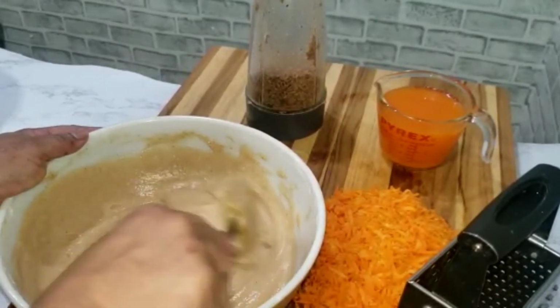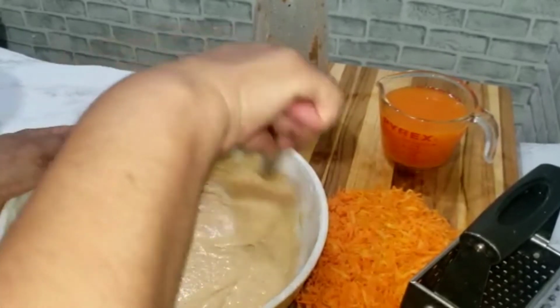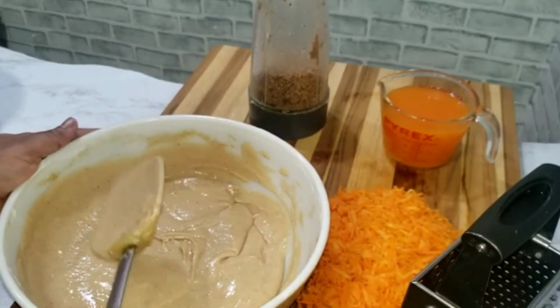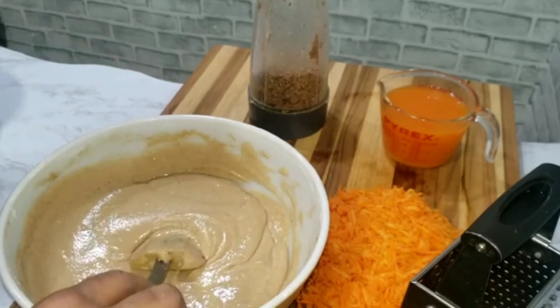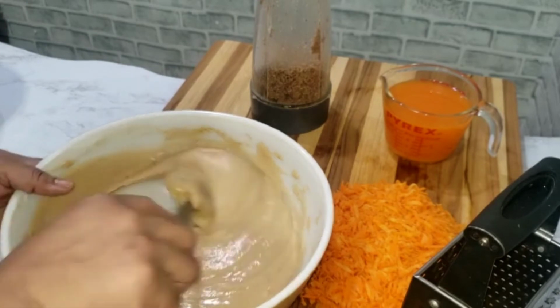And I add 1/2 cup of sugar. If you want to add more sugar, you can add 1 cup of sugar to yours, but I add 1/2 cup of sugar. And it's quite sweet because carrot is sweet.